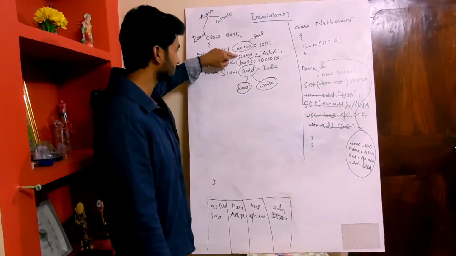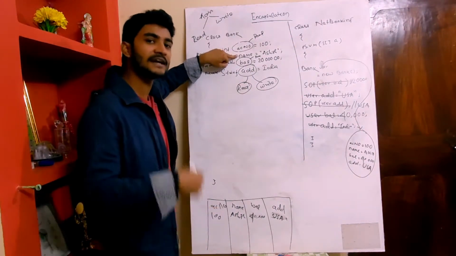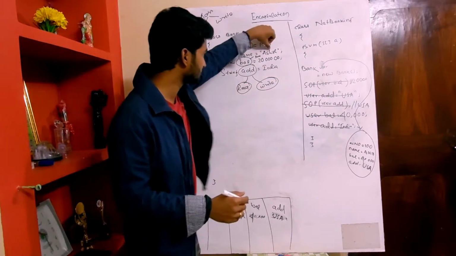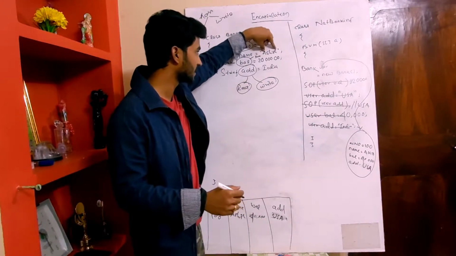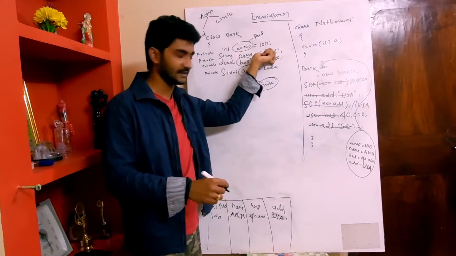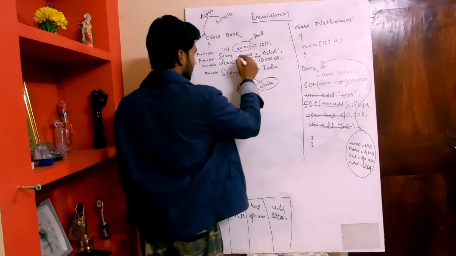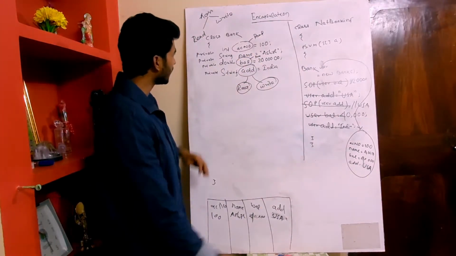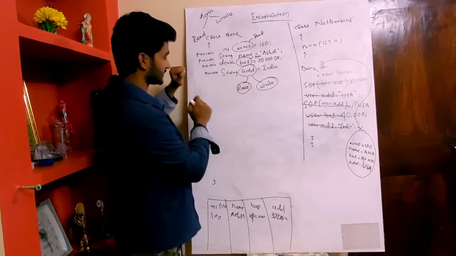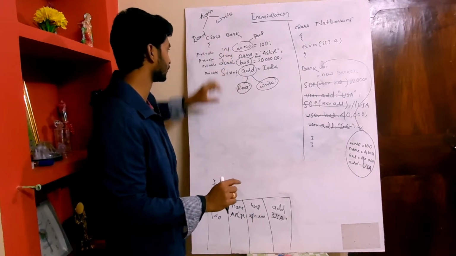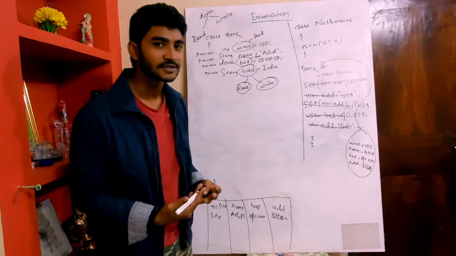And similarly for name, I should give both the read access and write access, right? Suppose there's some spelling mistake with his name. My customer should be able to modify this particular name, right? So I should give both read and write access for this name variable. So right now, we understand what is access and what access we need to give to which variable. But how to give it, right?